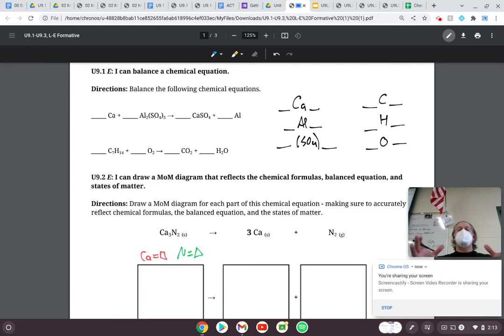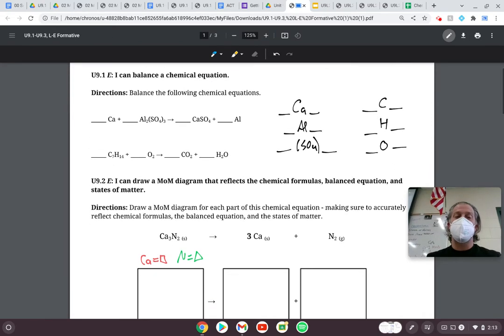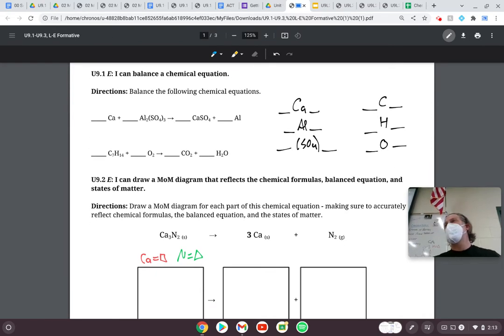Okay, so you just kind of worked your way through all or most of the practice quiz, and in this case, I'm going to go through the answers for that, and hopefully it'll help in terms of studying. So, in the case of the first learning target, you were asked to balance these equations as they were given.